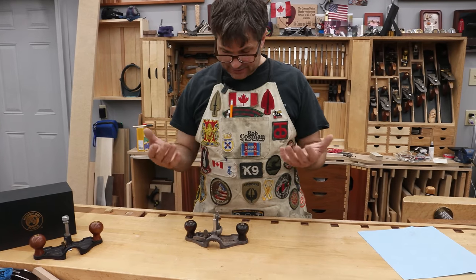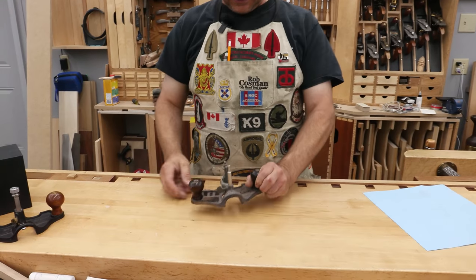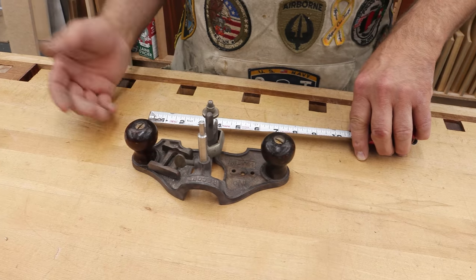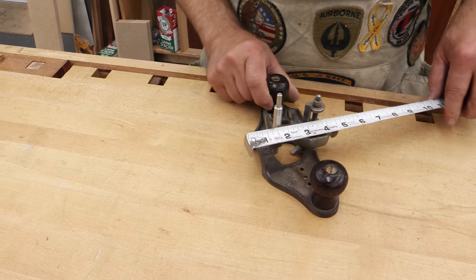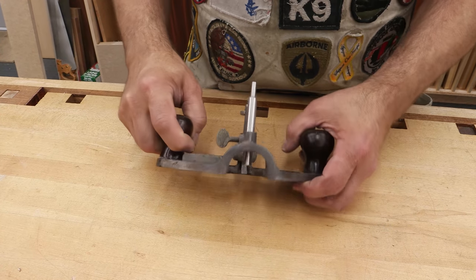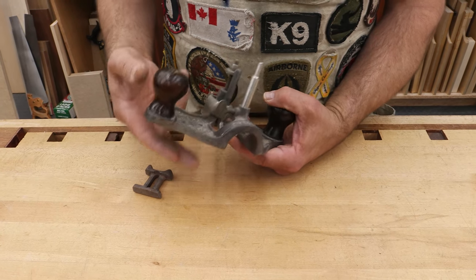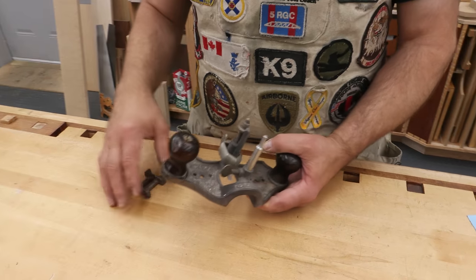So before we start, let's discuss a little bit about what a router plane is. It's a pretty simple tool. Just for reference sake, this is an old Record. So Stanley made one, Record made one. I don't know, there may have actually been others made. It's about 8 inches across and a little less than 4 inches wide. Essentially, it's designed so that you can cut the bottom of a groove so that it is parallel with the bottom side of the tool, which obviously means it would be parallel to the surface of the board.